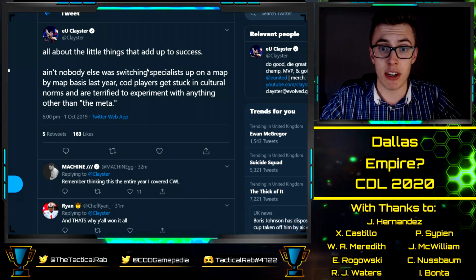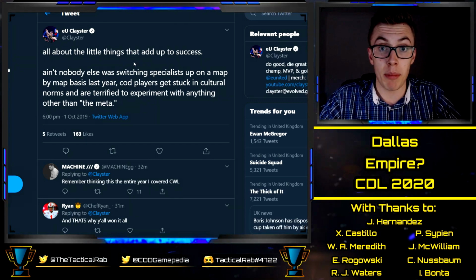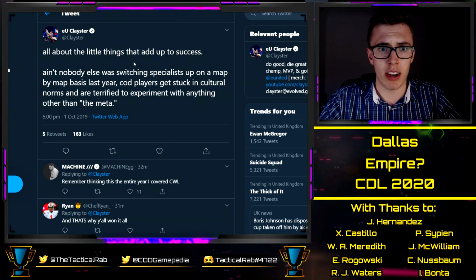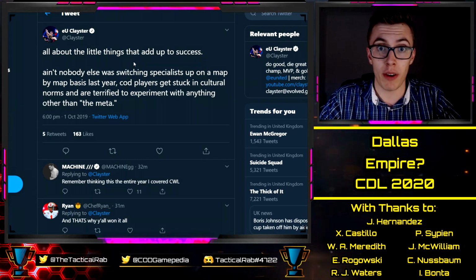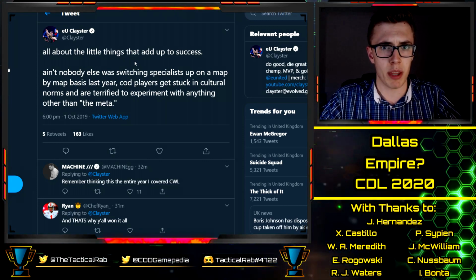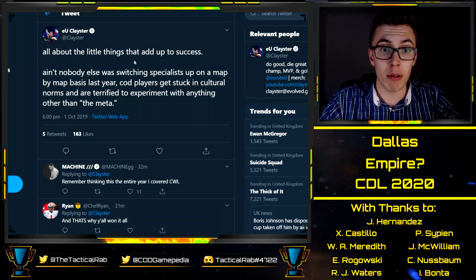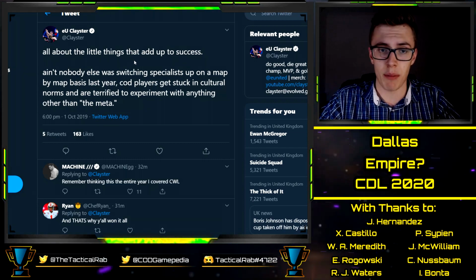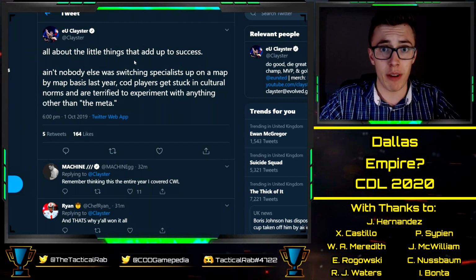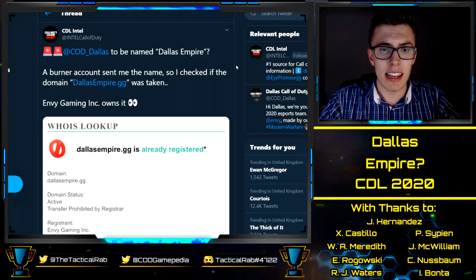And I thought this is interesting, mentioning switching specialists up on a map-by-map basis, giving people little advantages, which Clayster always tends to be really good at. That's why if you guys are Dallas fans, or Crimsix fans, or Huke fans, or Illy fans, or Shotzi fans, or whoever's going to be on that team, you should be pretty excited about the prospect of having Clay on your team for the upcoming season, especially given the amount of variety we have in this game, with the attachments you can use and all of that. I'm sure Clay will be experimenting very deeply with all of it, which is always appreciated in a COD player. So let's move on here.